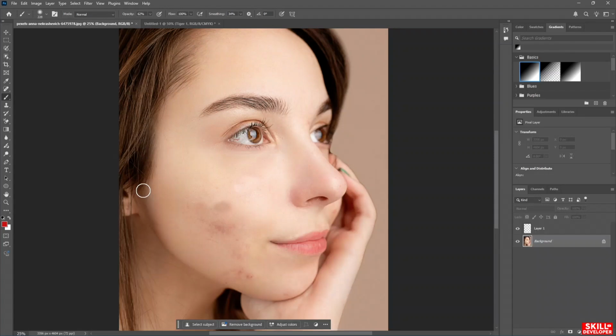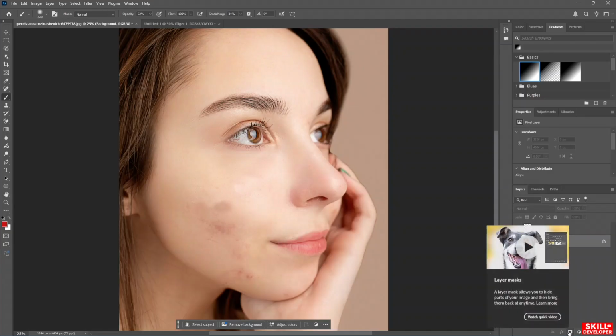Anyway, let's start with the layer mask. The layer mask can be found here. First of all, make sure you have selected the right layer where you want to work. And this is where the layer mask is. If you hover over, I'm sure this will pop up and say that this is layer mask.